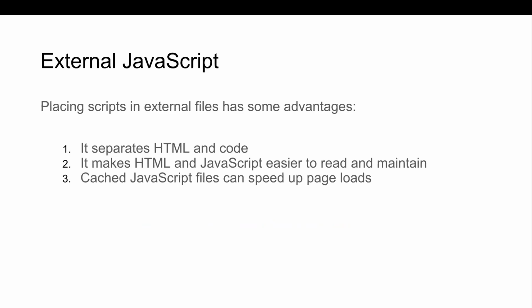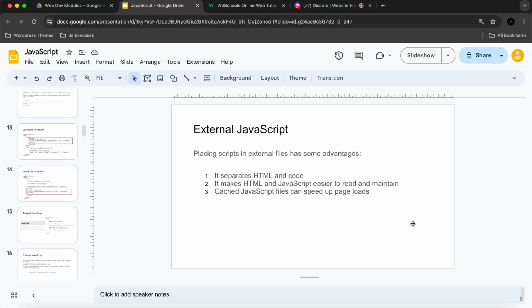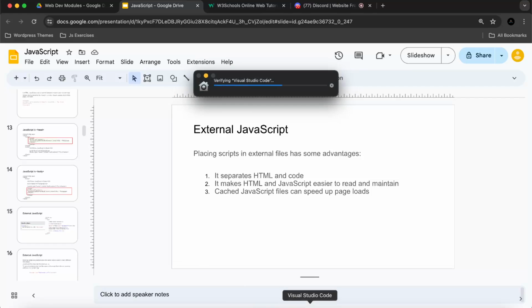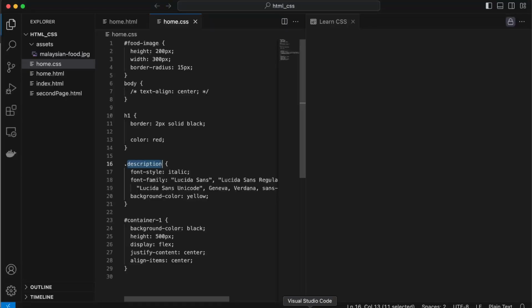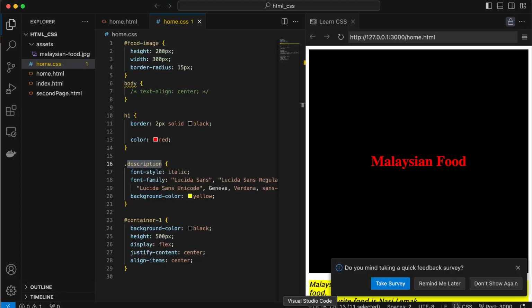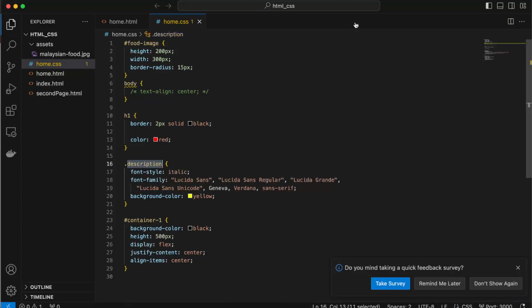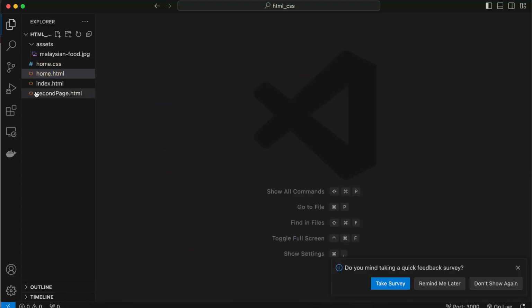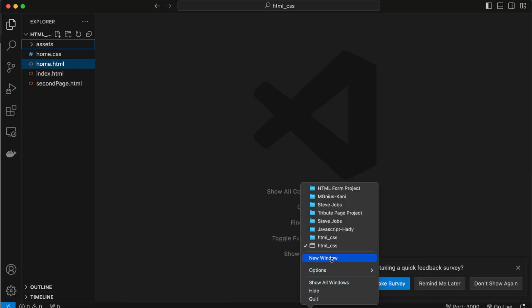So let me show you how to create a file and how to call it in HTML. I'll be using Visual Studio Code. If you're in front of a computer, try to follow what I'm doing. This was from our previous class, so I'm not going to use this. Let me open a new window.